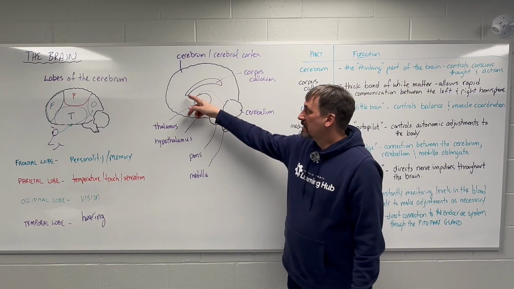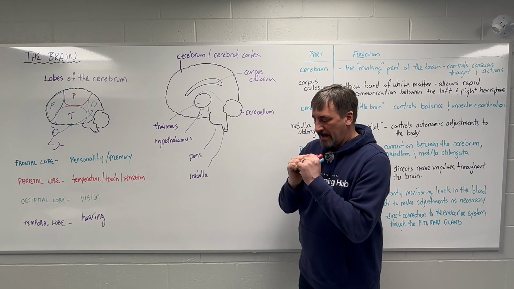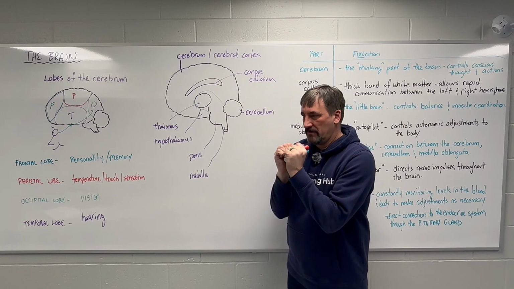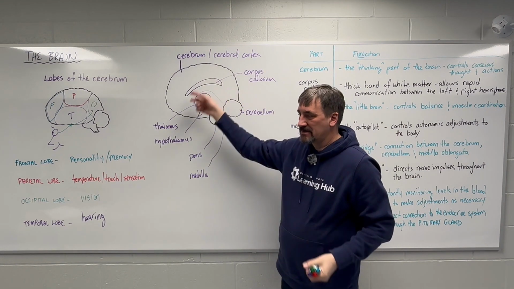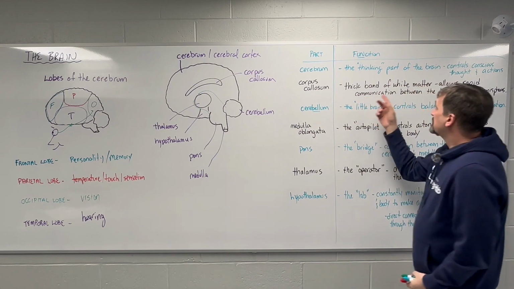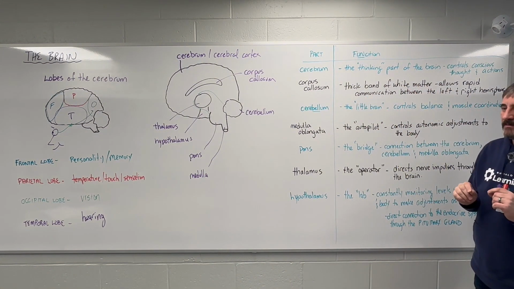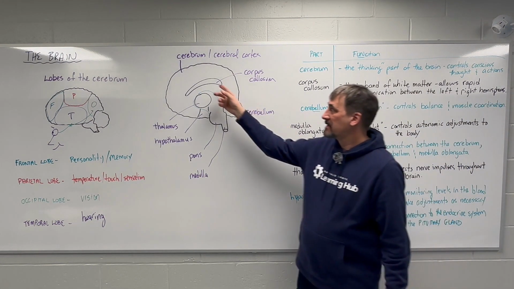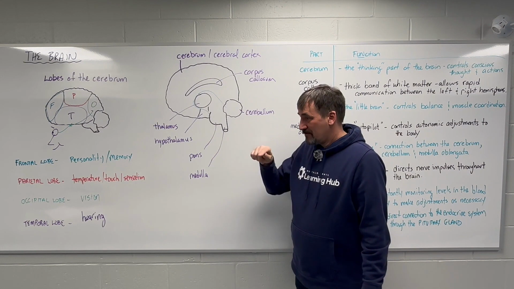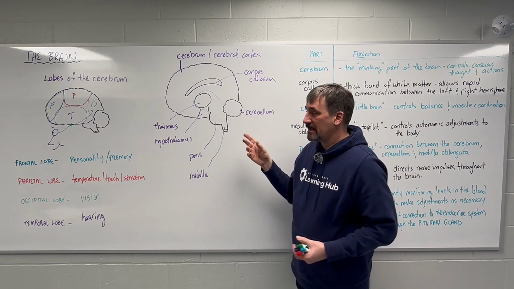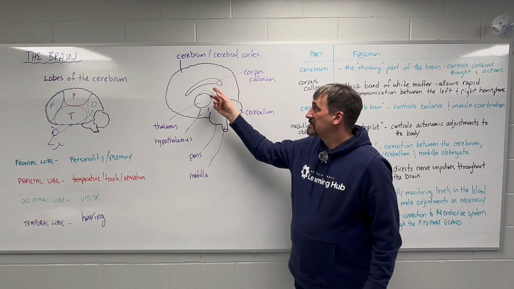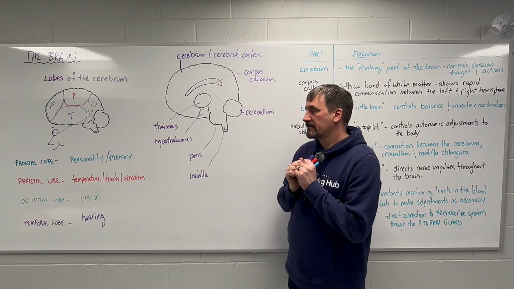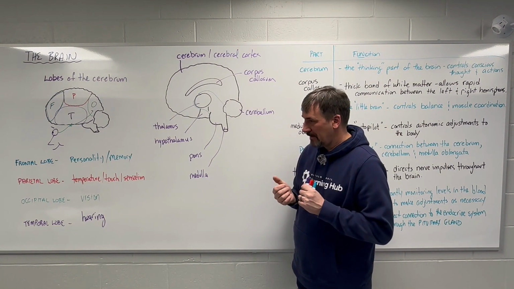Okay. The corpus callosum is that thick band of white matter that you would see when you separate the top of the 2 hemispheres. You would actually see it. It's a connection between there. Now, the reason I say it's a thick band of white matter, that's different than gray matter in the brain. White matter means that the axons are myelinated. So they have myelin on them, which makes it kind of glistening and white. And when it does that, it means you get really rapid communication. Because myelinated nerves conduct faster impulses than unmyelinated nerves.